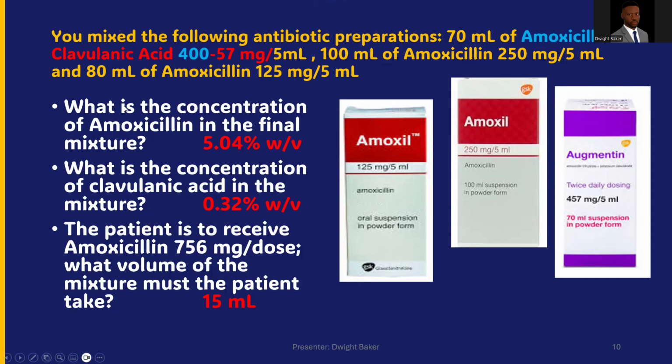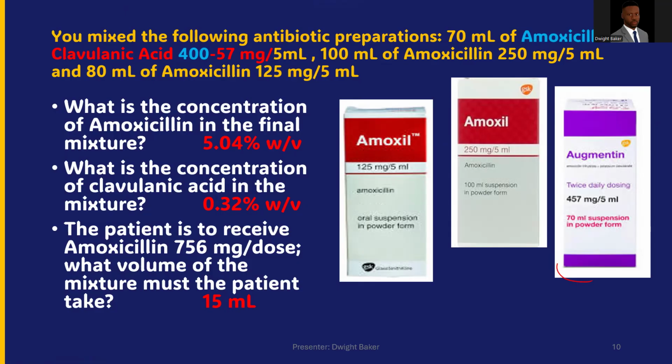All right, now you have another problem here. For this one, you have some antibiotic. The dose that you're going to be giving, say, for example, to a patient may be a little bit high. And so in this case, we don't want to give just amoxicillin and clavulanic acid alone, which would be the proprietary product Augmentin here.